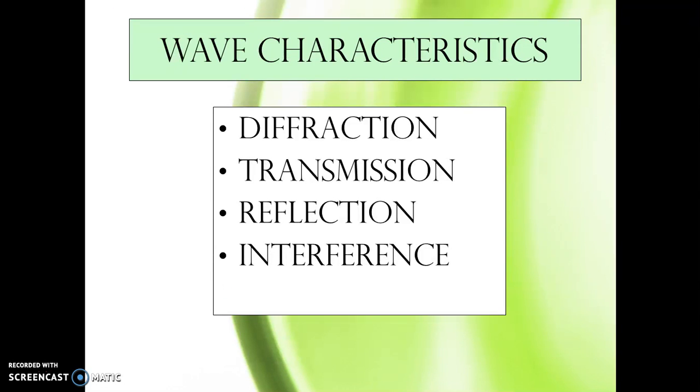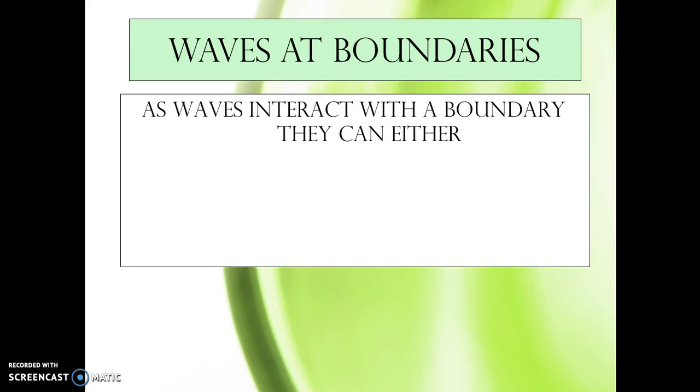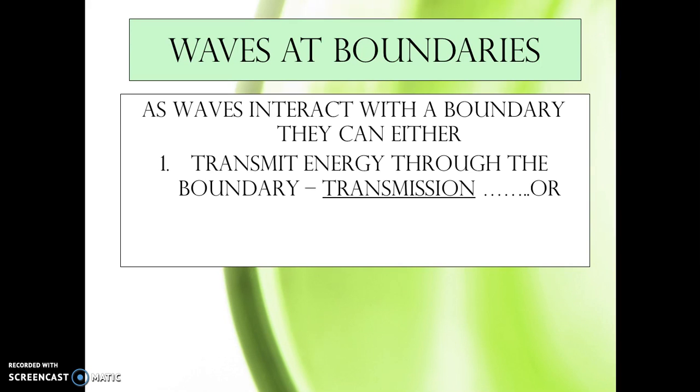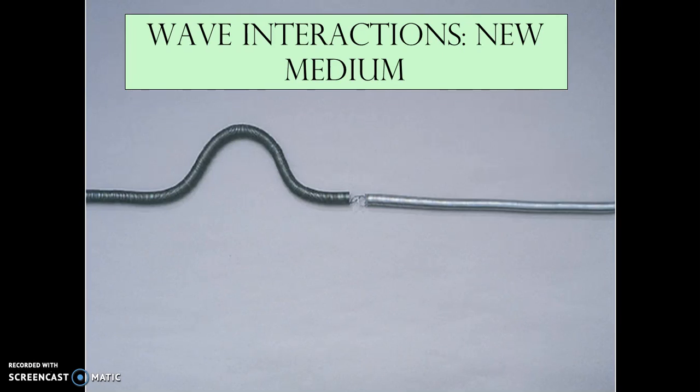All right, so there's some different characteristics of waves that I want to go back and remind you of that are going to come back now that we're talking about optics. Not all of the properties we discussed in the sound unit will come back, but these four are important. When a wave encounters a boundary, it's going to either transmit energy through the boundary, which is called transmission, or it is going to allow the energy to bounce back into whatever medium it came from, and that is called reflection. So we will see both transmission and reflection when we are observing the wave properties of light.